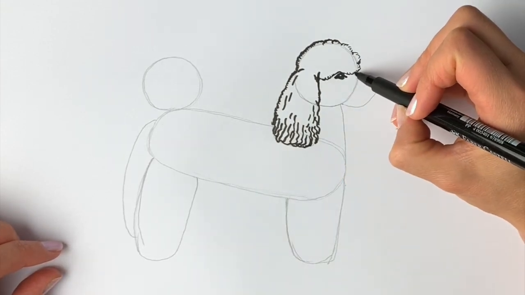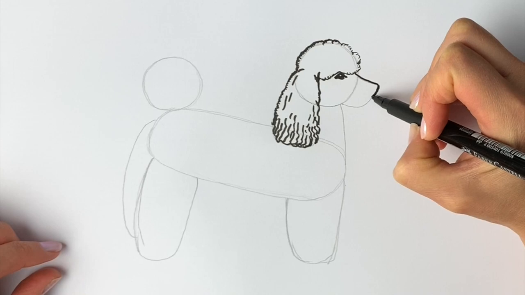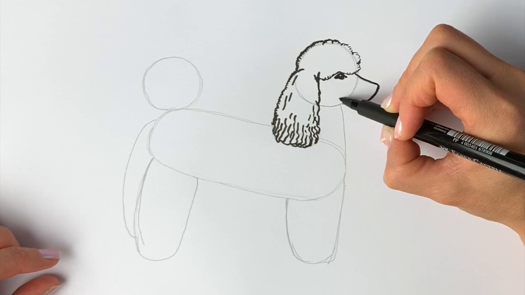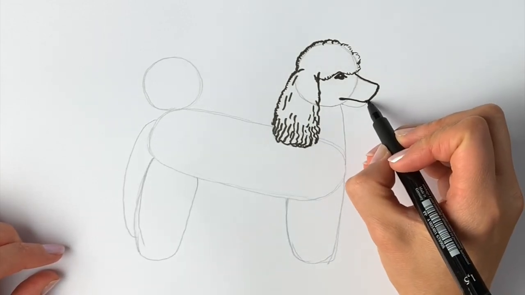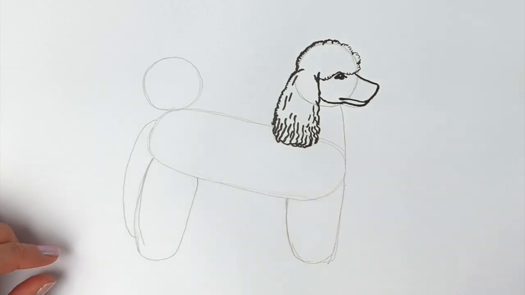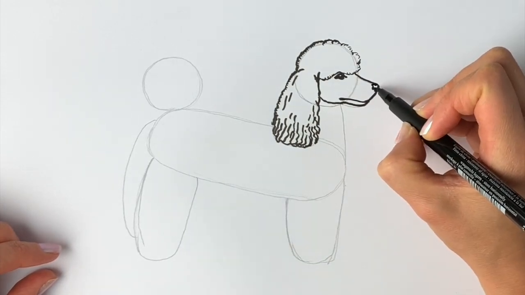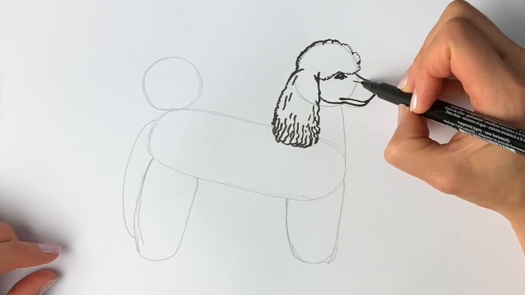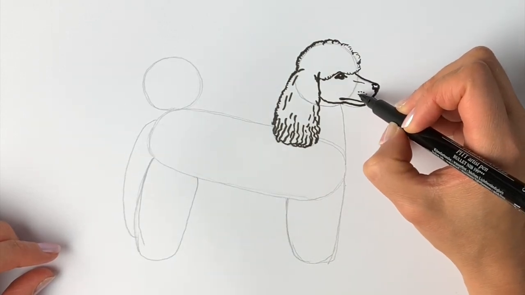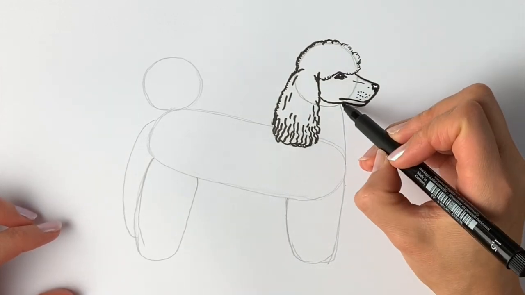Then we're going to carry on with those little furry lines, little curly ones towards the top. Now we're going to do the muzzle area, so here we go - nice pointed nose, and then this goes into the mouth just like that, and then the bottom lip, and then comes in around like that. Let's perfect the nose. I'm just going to draw a line going upwards like that.